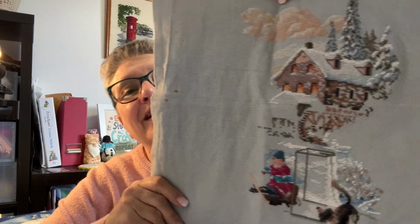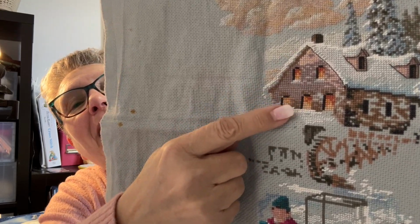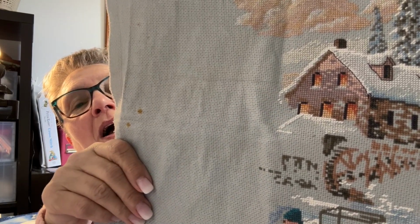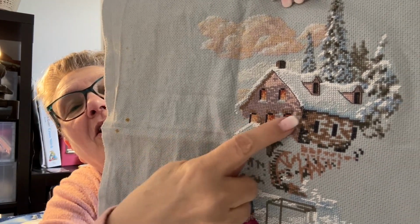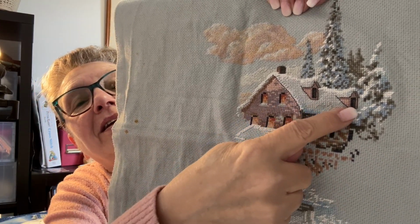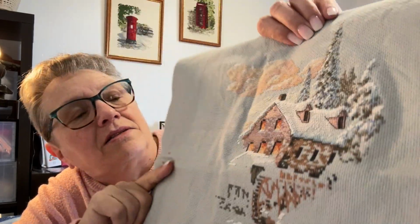So here is where I am now. And you'll be surprised, because I decided I didn't want to work on the little boy this last Saturday. Oh, look! I started to backstitch. Oh, does that not bring them alive? Does that not bring them alive? Look at this. Now that totally looks, I want to live there, but I think it's a barn.